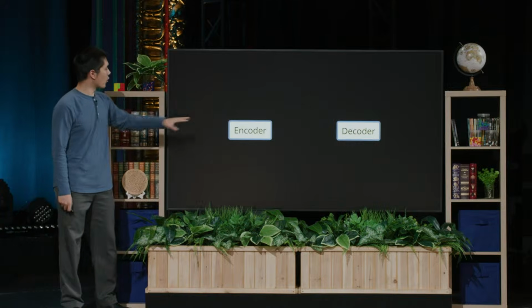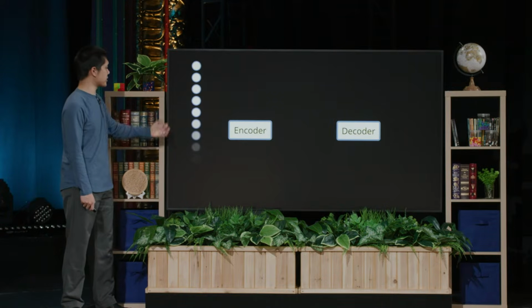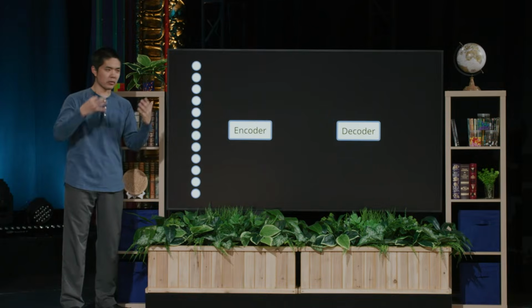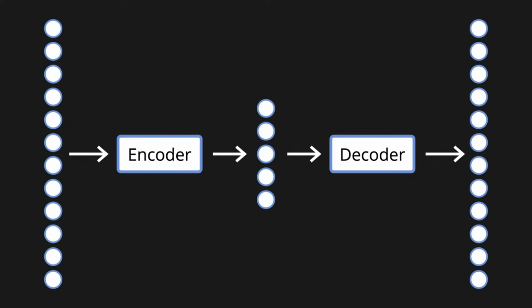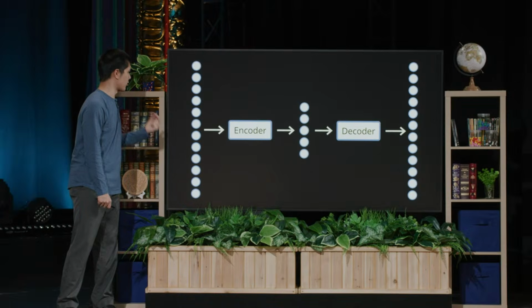And what is the role of each? Well, the encoder's job is to take a whole bunch of input data that might have many different parts to it, many different numbers to it. And the encoder's job is going to be to try and compress all of that data into a smaller, more compact representation. Take many numbers and turn them into fewer numbers. And so the encoder is going to encode this big input into something a little bit smaller. And then the decoder's job is going to be to try to do the reverse, to take this intermediate step of this compressed, more compact representation and reverse it and try and come up with whatever the original input was, or as close as you can get to the original input.